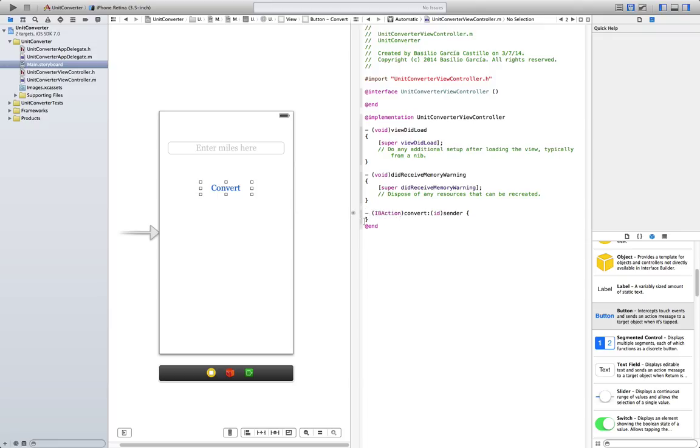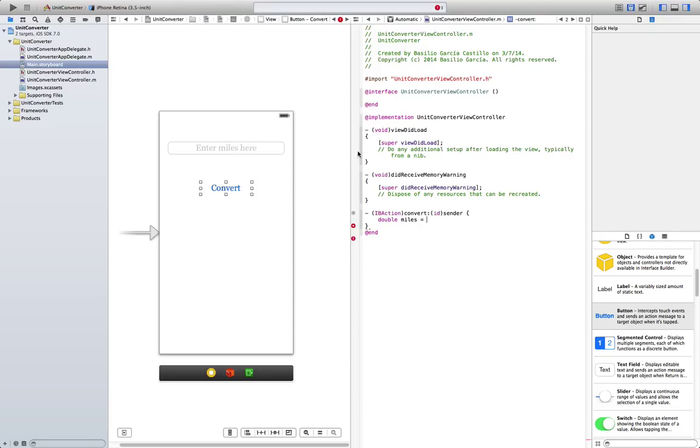You see how Xcode already created this piece of code here. Press enter, and first of all, we need a variable to store the number of miles we want to convert. So this is going to be a double, name it miles, and it's going to be equal to whatever is in here.